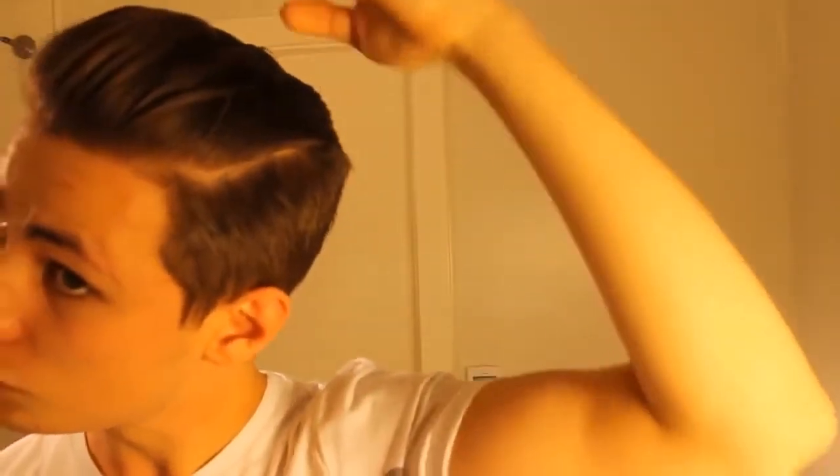Now I'm just going to sculpt this. What I'm trying to accomplish is that Beckham's hair goes back — almost straight back. So instead of being straight back, it's like this. So that's what I'm going to be trying to accomplish right now. I'm just grabbing here and doing a little pinch like this, which gives me sort of the same thing as he's got. And I'm going to flatten my sides down, just to make them look a little cleaner.